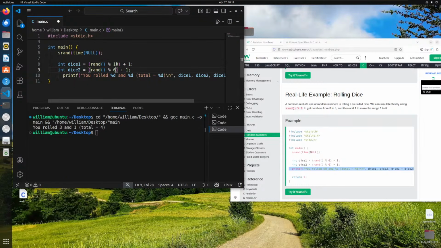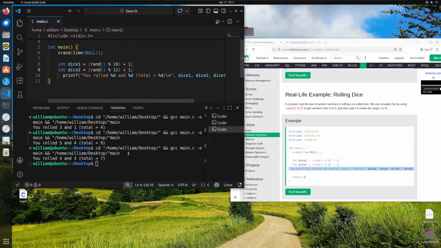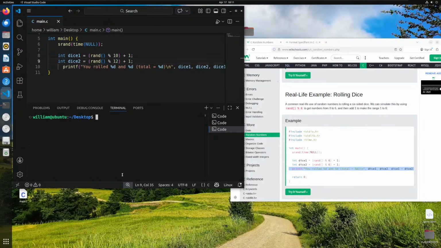Let's change it to 10 and let's change it to 12, just so we get higher numbers. You rolled 5 and 4. Let's do again: 4 and 3. 3 and 9, 12. 1 and 7. Okay, that's actually pretty cool.